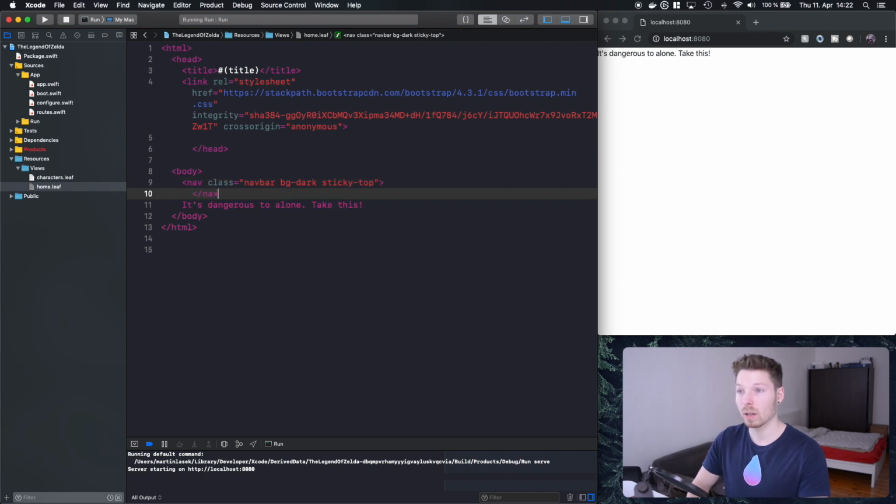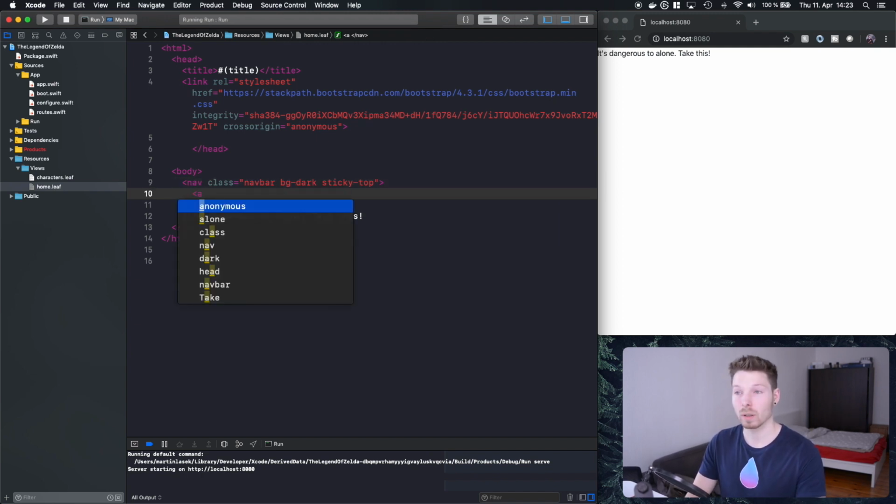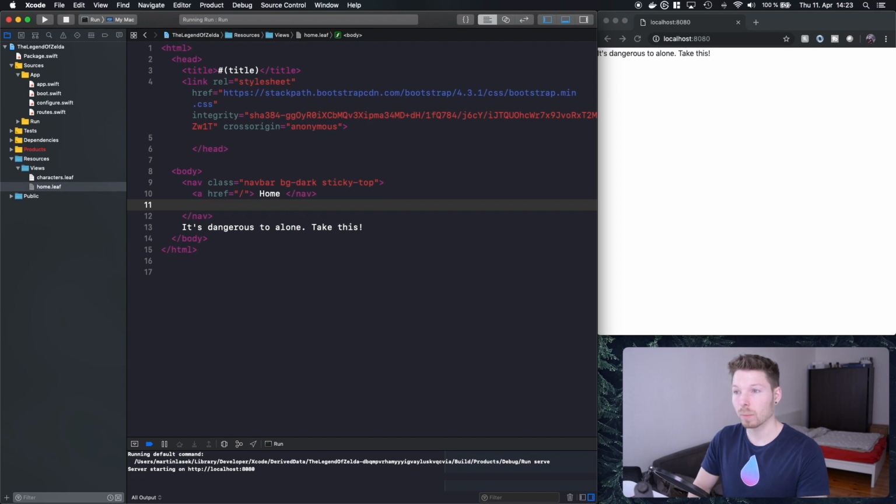That's the navigation, and we want two links inside of that navigation. One of them is pointing to the index, and let's call it home. And the other is pointing to characters, and let's call it characters as well.